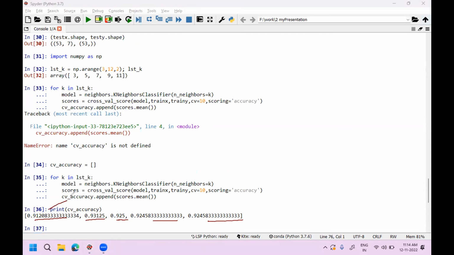This corresponds to K equals 3. This corresponds to K equals 5. This is 7. This is 9. And this is 11. Now, without looking at these numbers, I need to automatically get it. So how do you determine the value of K?